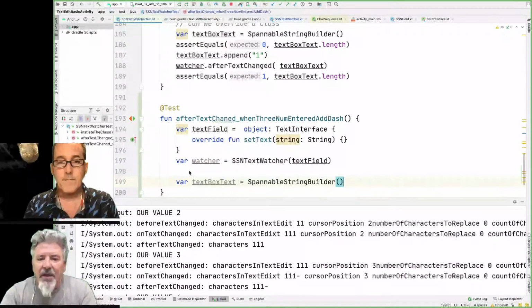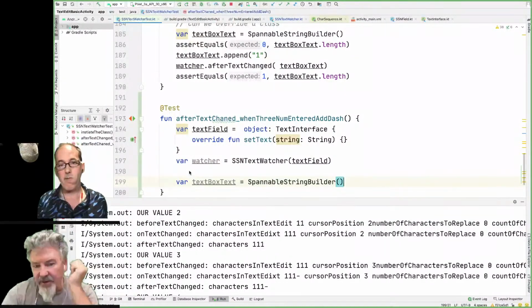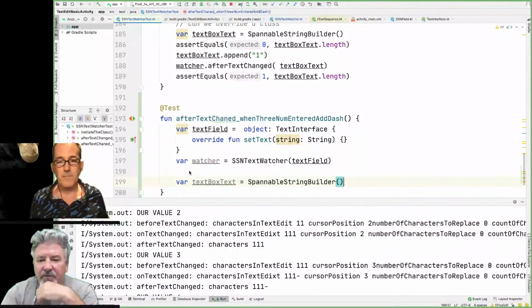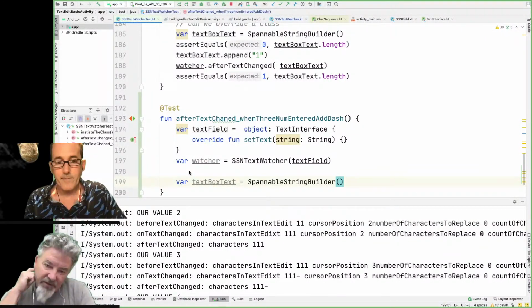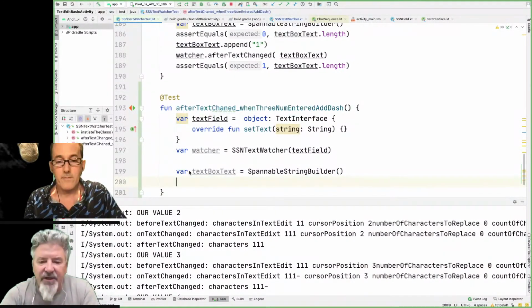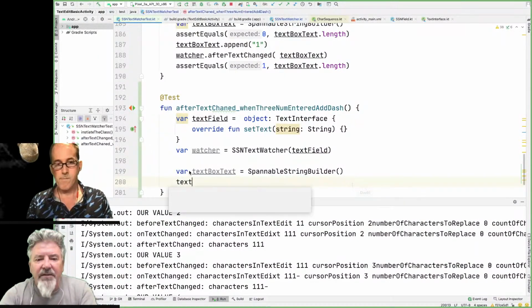In our previous test, we're doing an assert equals 0 for expected on that newed up thing, which I think is probably not needed. It was just a gut check there. We probably don't need that. But I expect that what we're going to do is write to the text box.